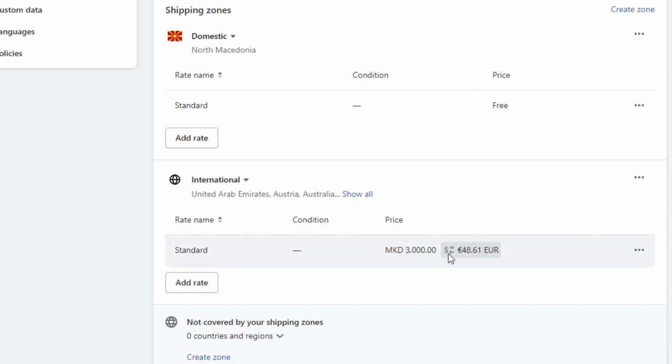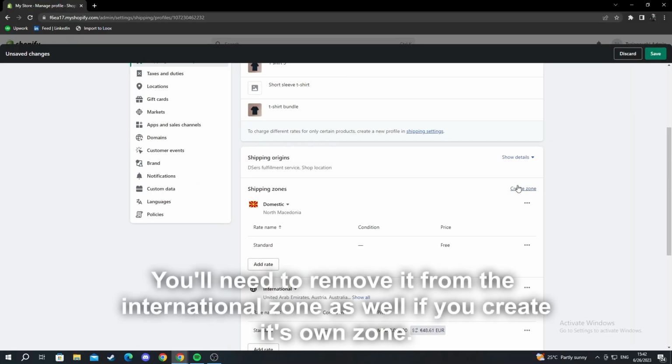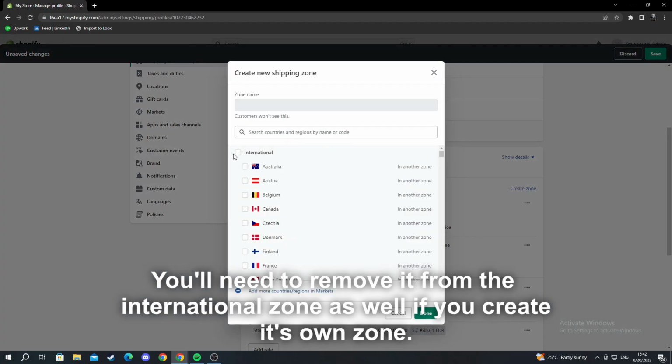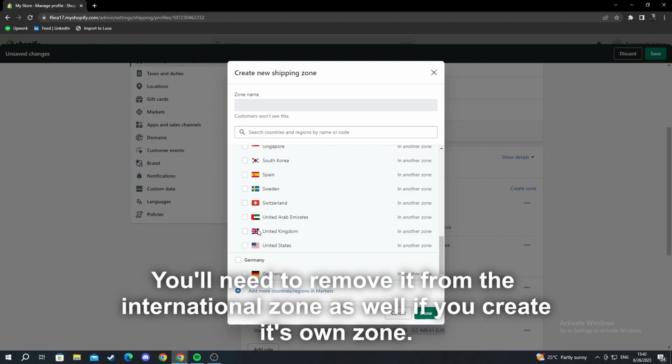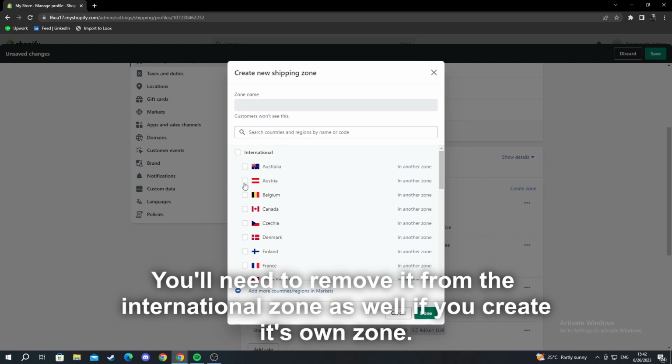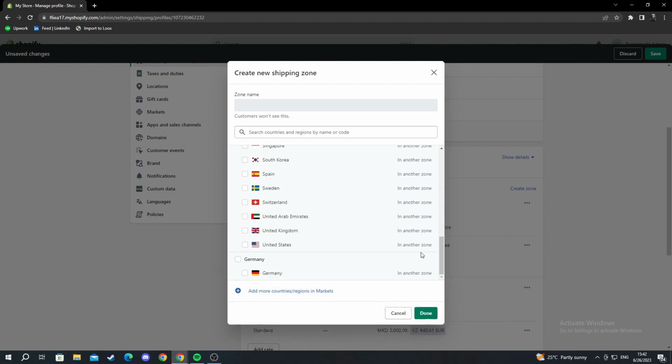As you can see, it automatically transfers to another currency. Then you can go and create zones. You can select a certain country. I can't do that because on this account my trial has expired. After you select your zone, your country, you press done, and then you can make custom shipping rates for each country. It's a really straight up and straightforward process.